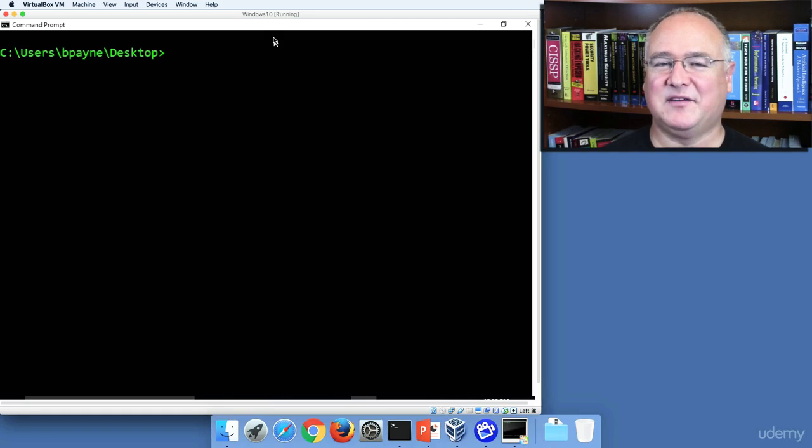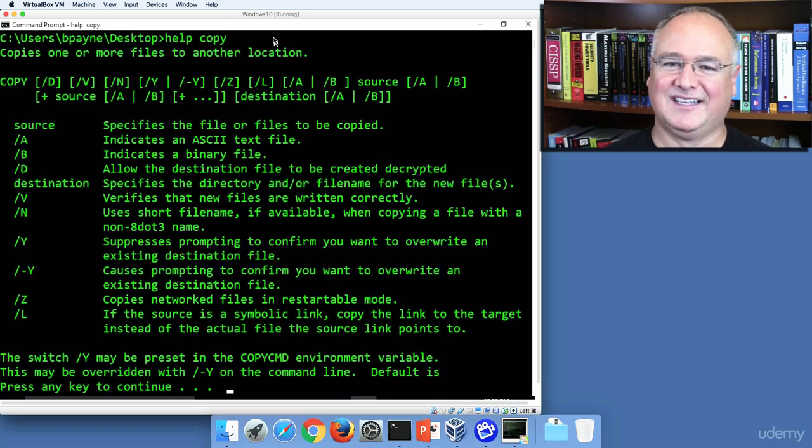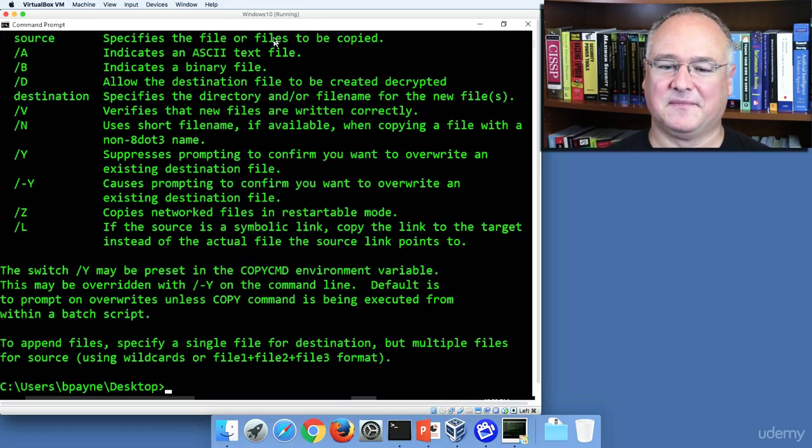Well, let's see a few last helpful commands that will help us get around and do a few more advanced things. First of all, if you ever need help with a command, you can always use help and the name of the command. So help copy, help cp, copy. It will give you the full help file for copy. You can also just use copy /?.